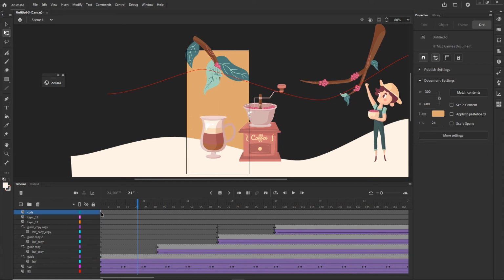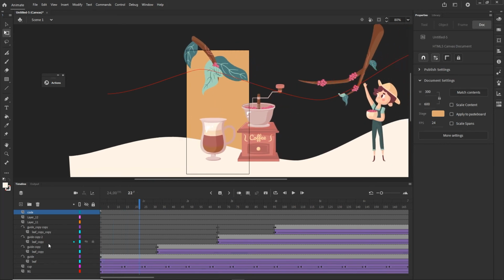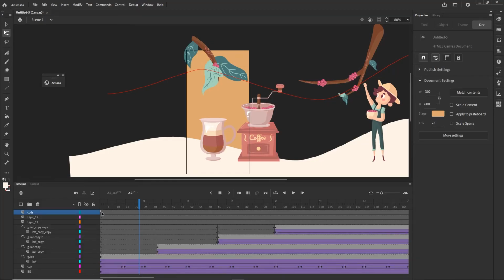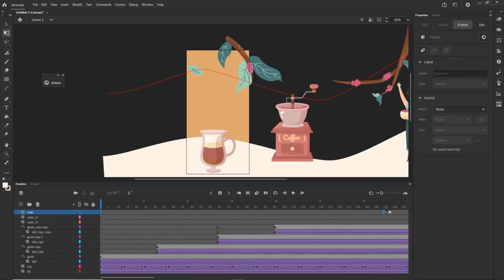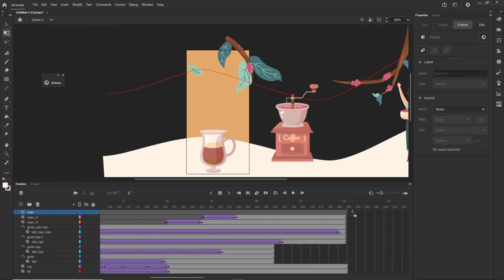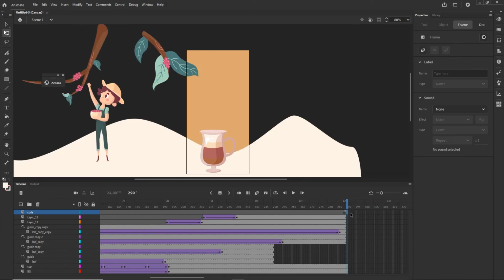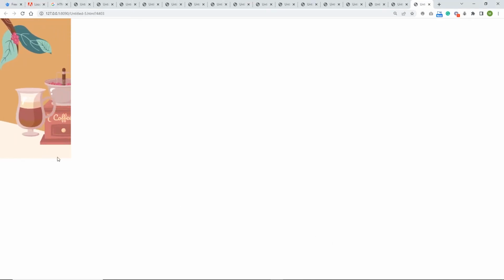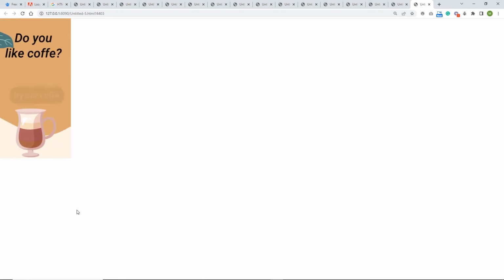And right now we are going to have this little A, which stands for ActionScript, but it's now HTML, it's JavaScript. And right now it is going to stop the animation immediately because it's at the beginning. So I'm going to click on this and drag it to the end like so. And let me get rid of this additional frame, so Shift F5. And right now if I click Ctrl Enter, this is going to stop the animation after one loop. So I'm going to let it play right now, and I will show you that indeed this is going to go like so, and it will stop, and we are not going to have any more animation.